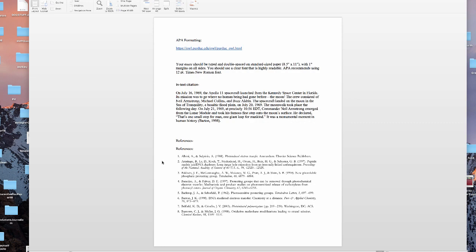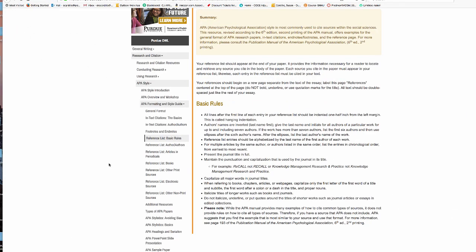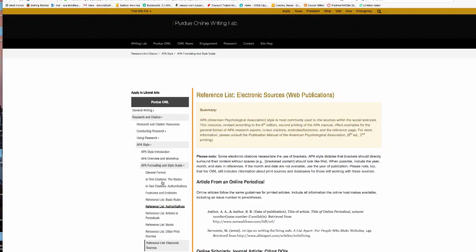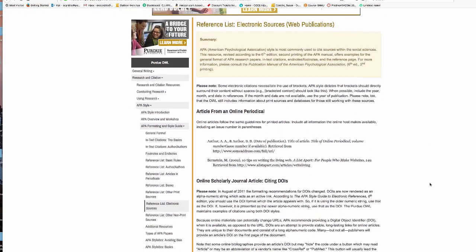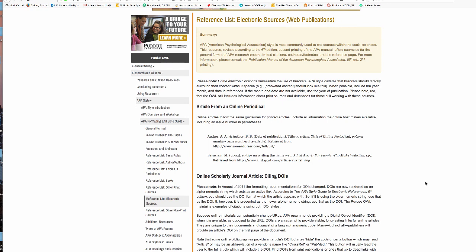A lot of you will be using websites as your citations. I'd love it if you went further than that, but here is a way to look at references for electronic sources. There we go. All right, so when you use an electronic source, we always start with an author and then the date of the publication, even if it's a web article.